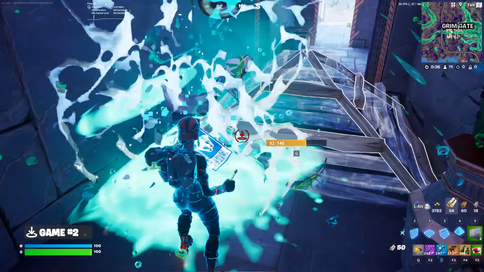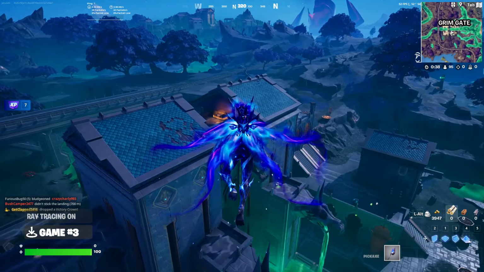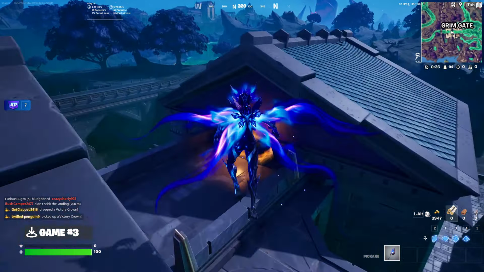The only graphics change I made in Game 3 was turning hardware ray tracing on. Dude, Wolverine, do you mind? This is meant to be, like, the best of the best visuals, but honestly, I couldn't really tell the difference. That Wolverine came back, so I dealt with him the only way I know how.